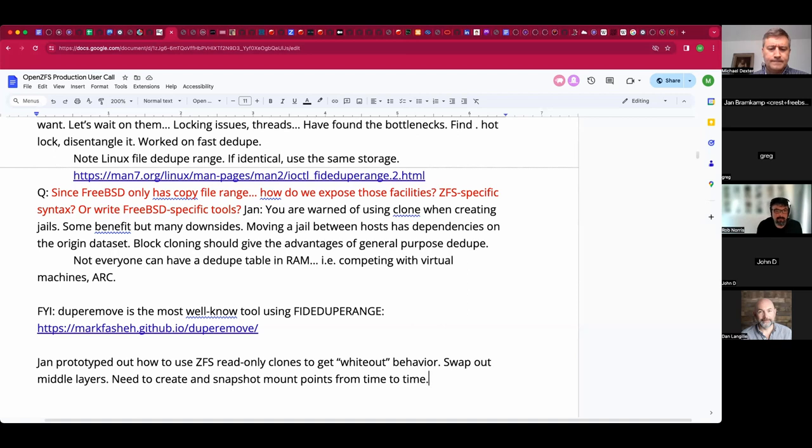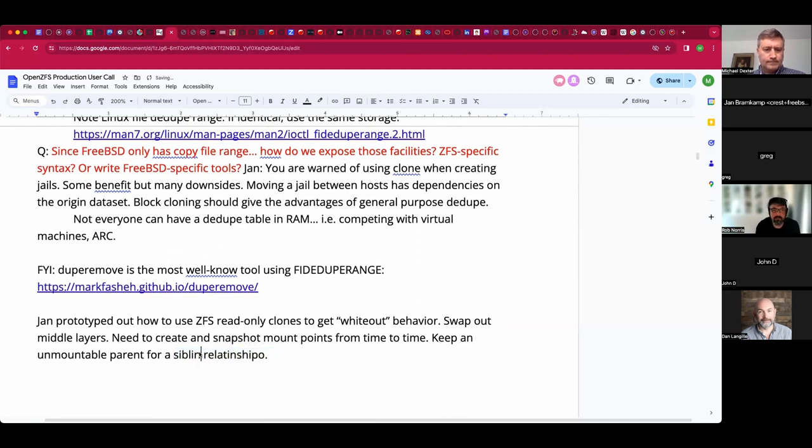But the best thing I found so far to fix that is to keep an unmountable parent, basically to turn the parent-child relationship into a sibling relationship with just a placeholder as the top level parent for each type of data: base system, packages, and persistent data. And it's documented in the backlog, in the minutes of the jails call, what I did there.